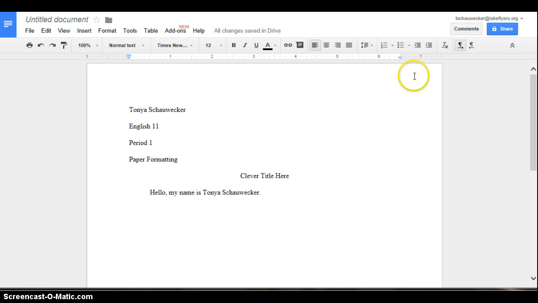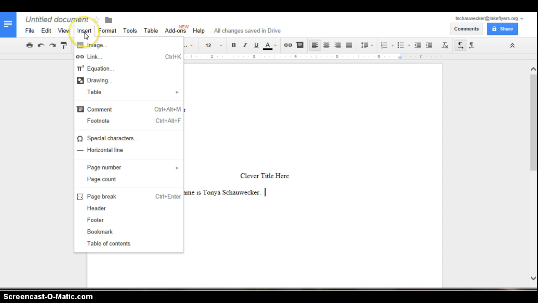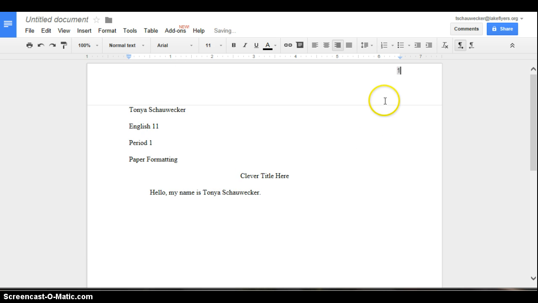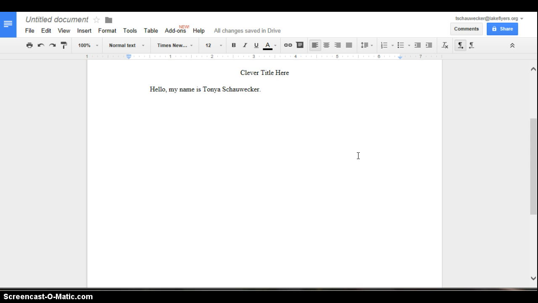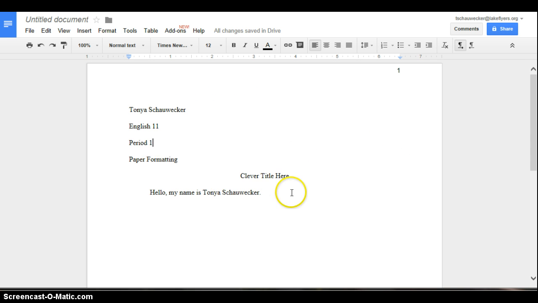I would like you to include a page number at the top. So to do that, click Insert, Page Number, and just hover, don't click yet. Then it'll take you over to top of page or bottom of the page. Doesn't matter to me which one you choose. This is just a little bit helpful for me to see what page you're on and how many pages you've written, and it's just good standard practice. Okay, so this is what your paper should look like.